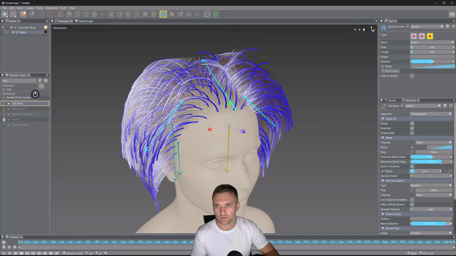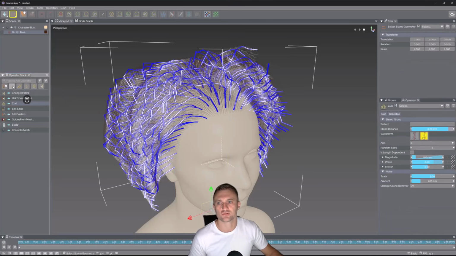You can type in curl, right, and select this one, or you will have here a list of recently used operators, and you can find curl here, right? So this is really useful because it's like a contextual list based on each specific operator, which gives you the most used operators that were created after it historically, right?